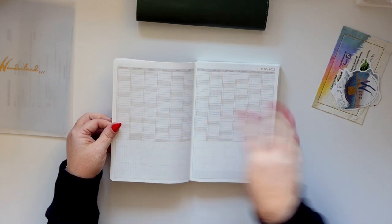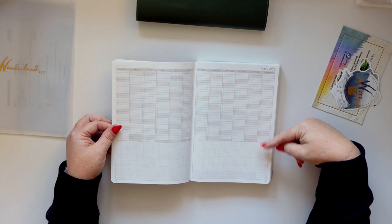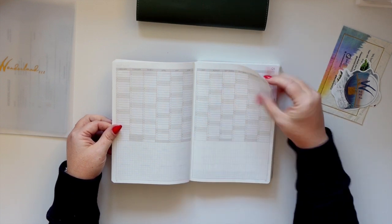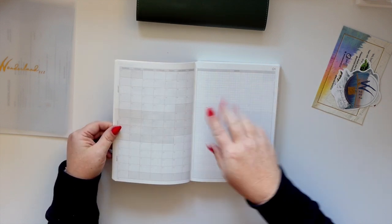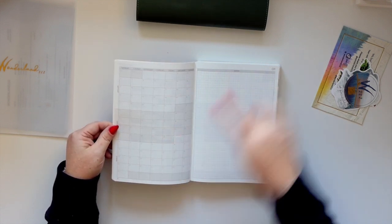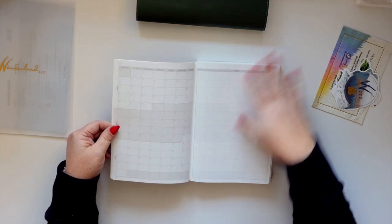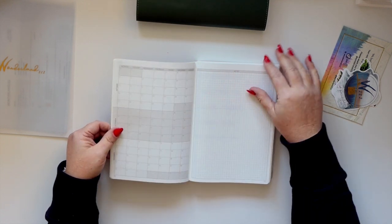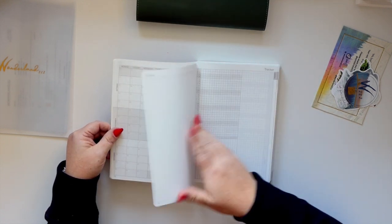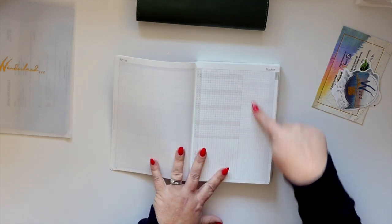Here is a yearly on one page, all of the days of each month, and then, as you can see, some plain sections. Here's quarter one, so January, February, March, and then a blank page. Same here for Q2, Q3, finally Q4. Then we have a notes page. Then we have a tracker page.